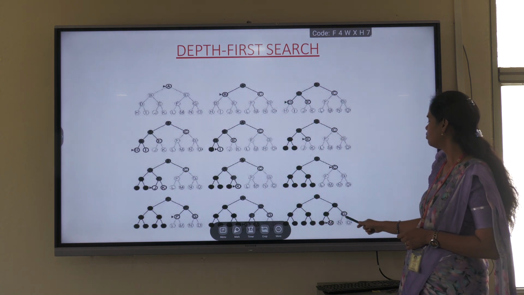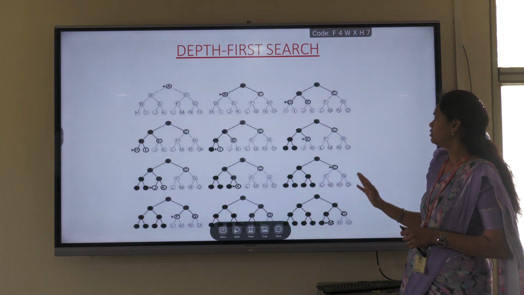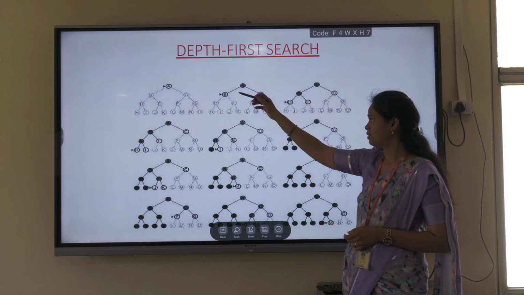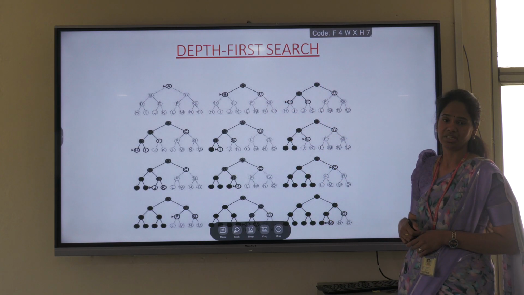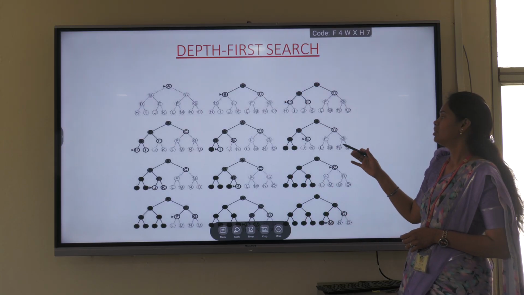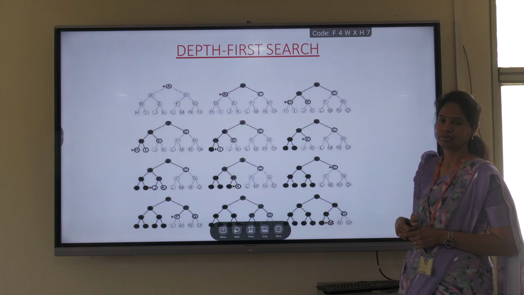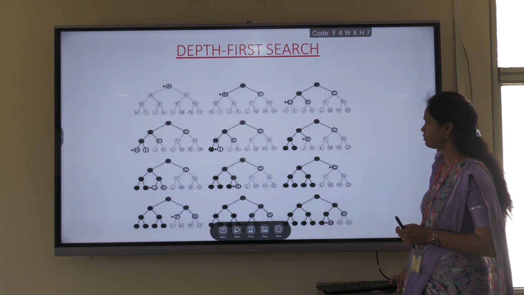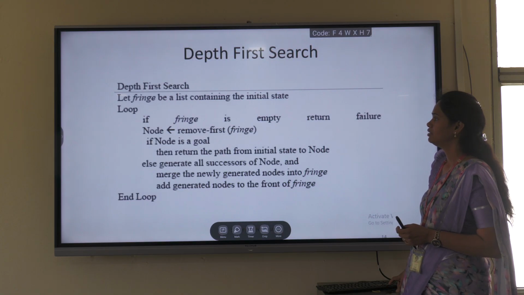Suppose here our goal node is G. In the diagram, it starts from node A and keeps searching depth wise until it finds the goal node G. The process continues. So this is your depth first search, right?